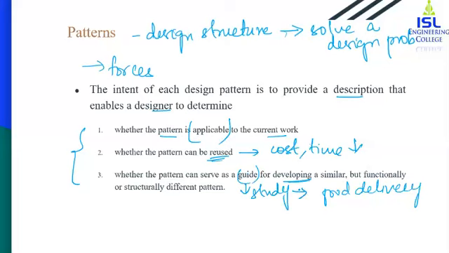Now if you're making another app that is similar to it, it is going to be a structurally different pattern. You're going to have different aesthetics of the particular software, but it is going to have some similar features. So based upon that, these three things can be used whenever you're applying the pattern: whether it is applicable to the current work, whether it is reusable, or whether it can be used as a guide to study similar software.